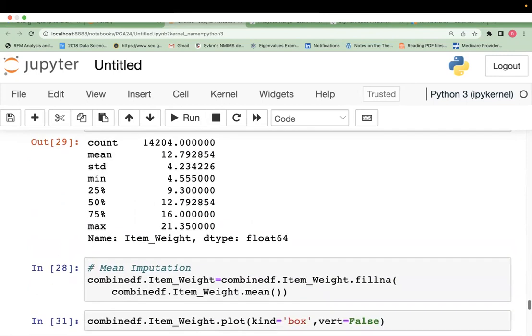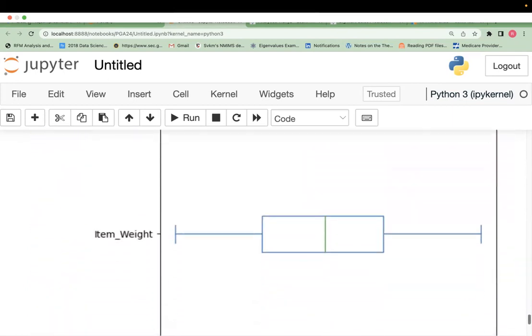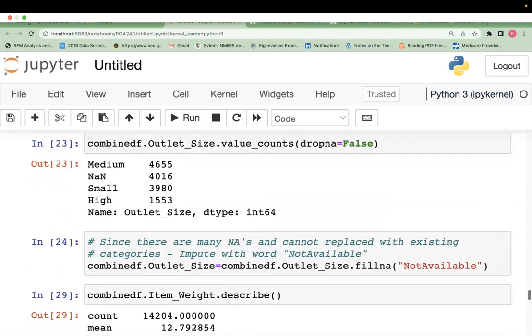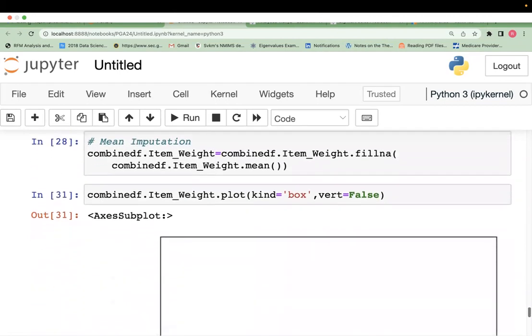Because there is not much of a change. What happened? Item weight dot plot kind is equal to box.